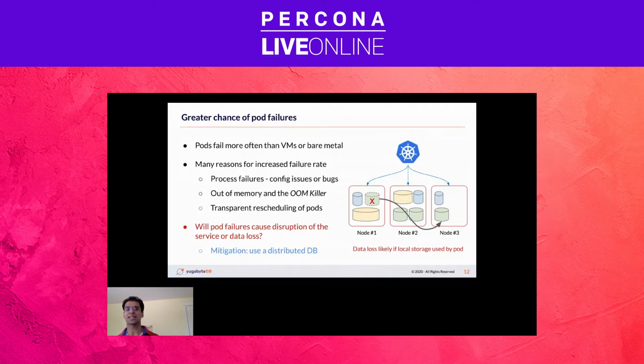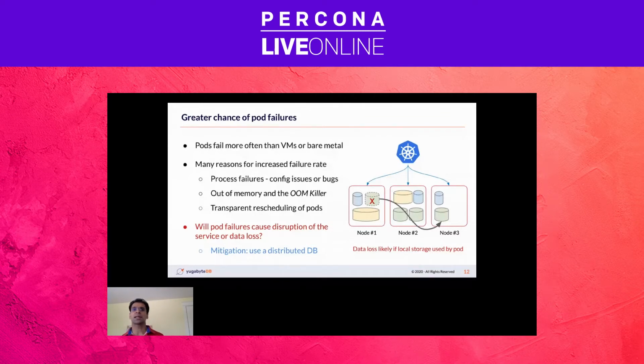And so is your database running in such a way that it's going to take a while? The second thing, as we talked about before, is to think about whether there is going to be data loss. Specifically, if you have a replica for this pod, and the pod goes down and your database is taking a while, and your automation kicks in and promotes your replica, now you're in a situation where you could lose some data, right? So these are some of the things, again, to think about. A mitigation here, again, is to use a distributed database, because you're guaranteed that even if there's a pod failure, you're not going to lose any data.